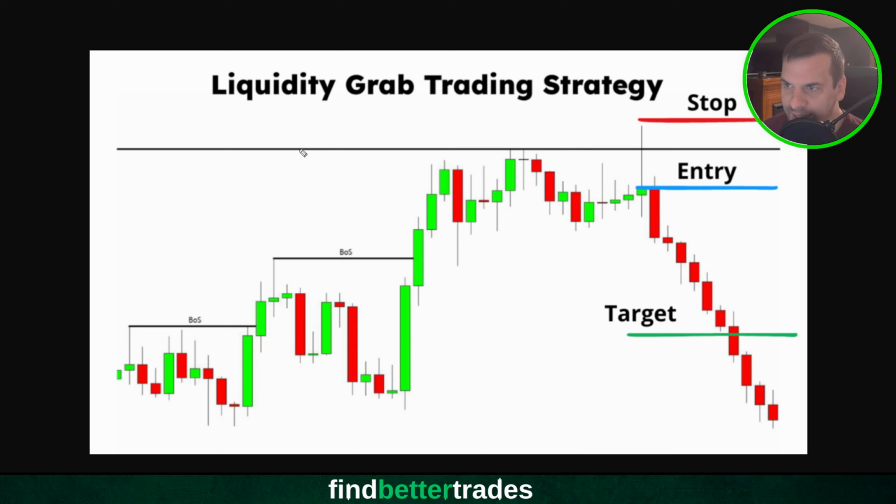Basically the idea for the liquidity grab is you're going to start to see price bounce off of a resistance point. This is the area where it was bouncing off of, and then it goes sideways. Right here you can really start to see the bulls and the bears fighting each other. Right here is where it broke. This is the area where it broke, and this is where everybody was going long. Everybody's just excited. They're saying, hey, this finally broke out of these levels. We're going to the upside.